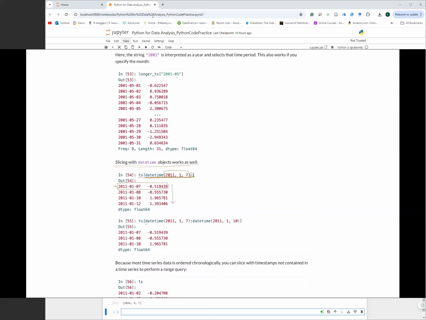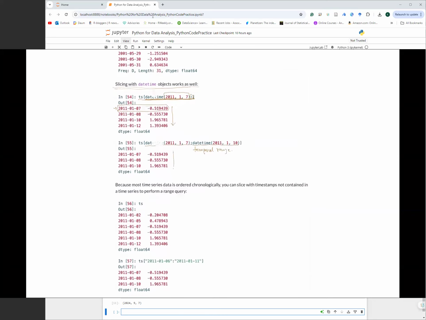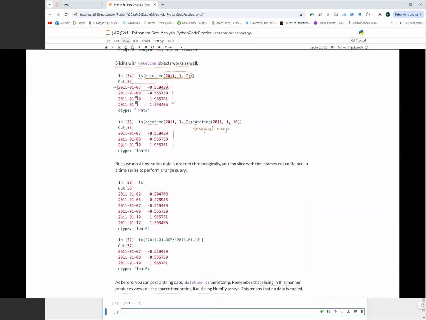We can also specify a temporal range to extract our time series data set. These are very simple, basic, straightforward, and easy to understand.